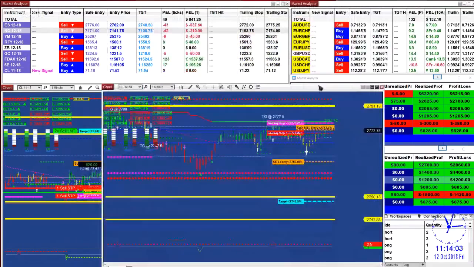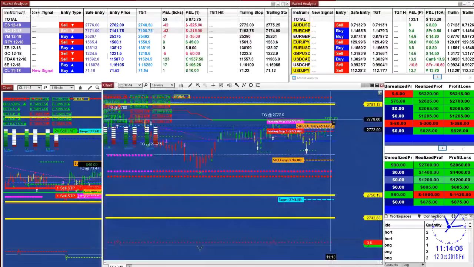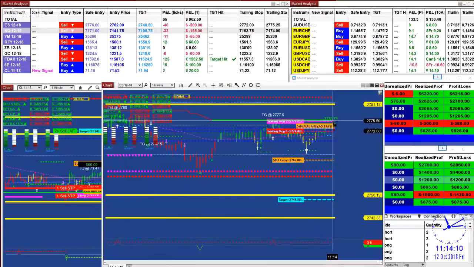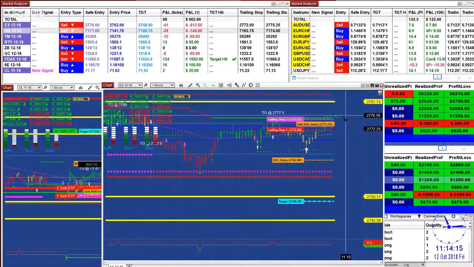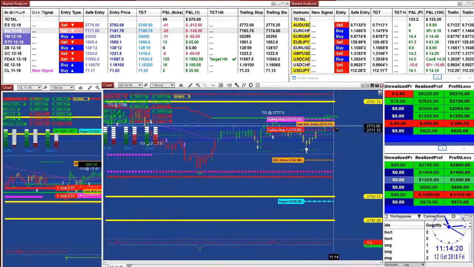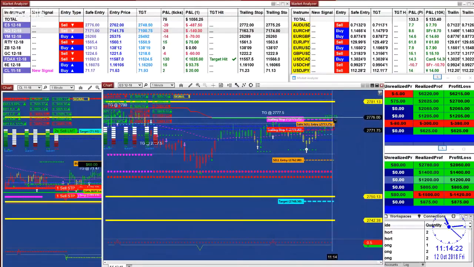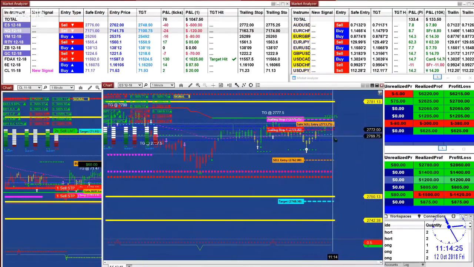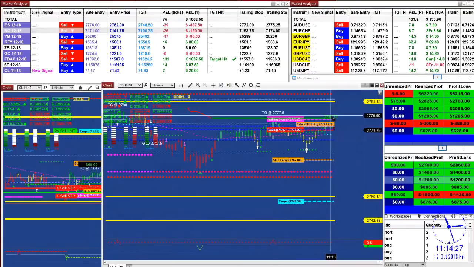On the ES, anything below the 76, I will not take long right now. Anything below the 75, 75 exactly, I will not take any long. Be careful with going long in this direction, folks. There is a resistance, there is a double resistance, and this one here is gonna drive you crazy. So if you are thinking about going long on the ES, do not do that before it closes above the 275.